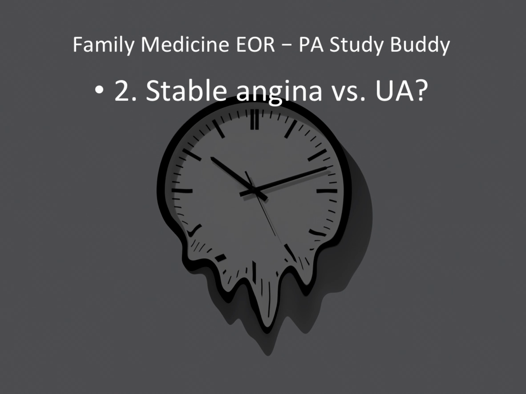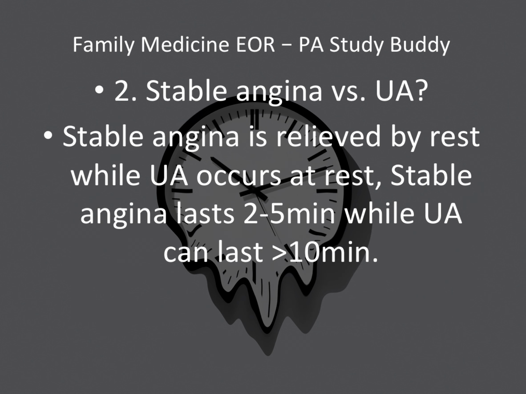Question number 2. How to differentiate stable angina versus unstable angina. There's two ways that I remember this. One is with time and one is what is happening during the rest. So stable angina is relieved by the rest, while unstable angina occurs at the rest. So if the patient is resting and they still have substernal chest pain, then you should be thinking of unstable angina. But if they say they got angina-like symptoms and they get better while resting, that's stable angina.